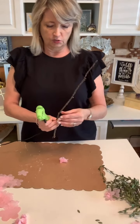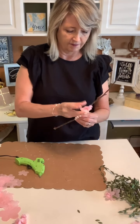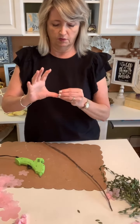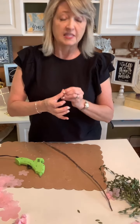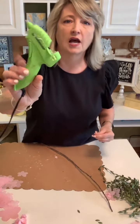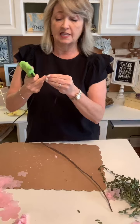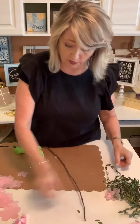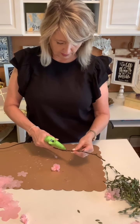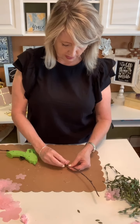This one, I think I'm gonna do just a few. So we have kind of a, whoops. Oh my word. Okay, let's take this one off and throw it away. Let me unglue it from my fingers. This is where this Sure Bonder Cool Shot low temperature glue gun is great, because you can see it does not hurt at all to get the glue on your fingers with this one. But if that was hot glue, ouch, that would really hurt.